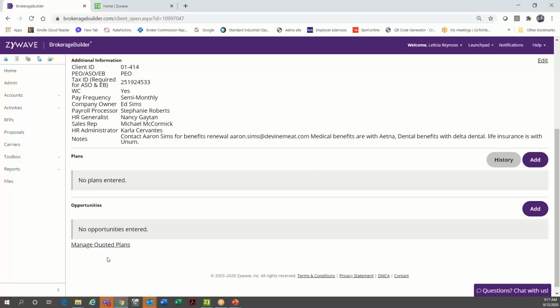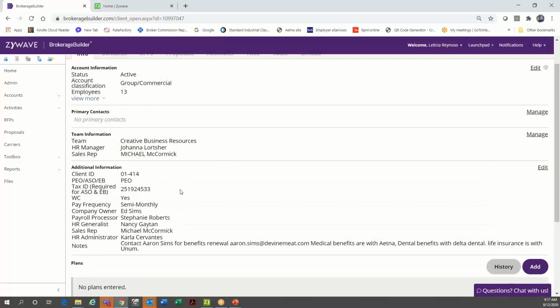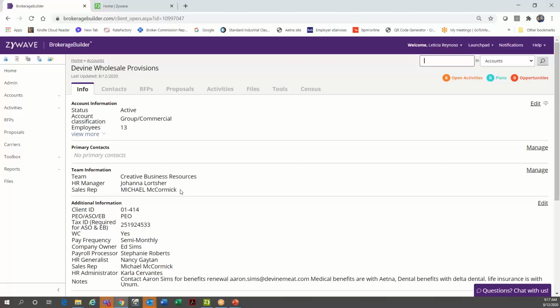And manage quotes. If they ask us to go to the market, we can manage the quotes here. If they want a different life insurance policy or a different medical policy, I can do it all from this screen and it'll be on here as well. I can say they moved from Aetna to United Healthcare, and then that'll fall into their plans. Within the plans, you'll be able to see rate history, contribution, a lot of information that you'll find very beneficial. Waiting period? Yes, we can add that as well. So anything that we want to add in that space, we can add.